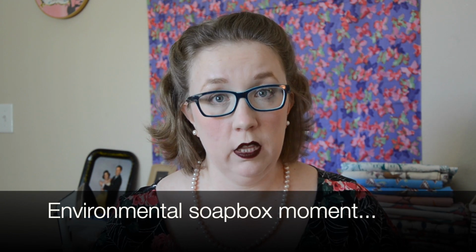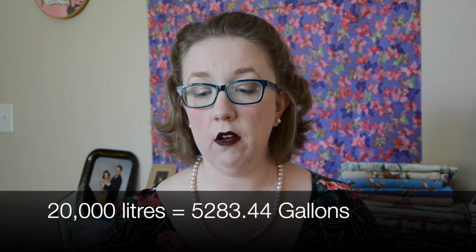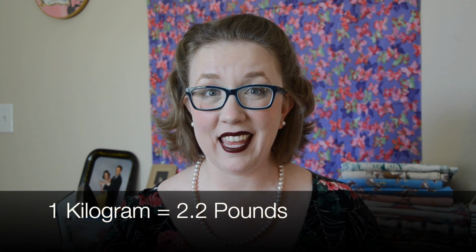And while I would love to see companies go back to a more sustainable way of packaging their items as opposed to paper, which is then promptly thrown away, or plastic that sits in landfills for eons, I can't really say that cotton is terribly that much better. I'm just going to go ahead and read this off of here. Cotton farming is responsible for 24% of insecticides and 11% of pesticides, despite only using 3% of arable land in the US. 20,000 liters of water is needed to produce 1 kilogram of cotton. That's equivalent to a single t-shirt and a pair of jeans.